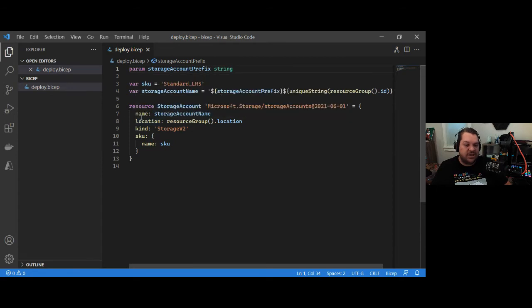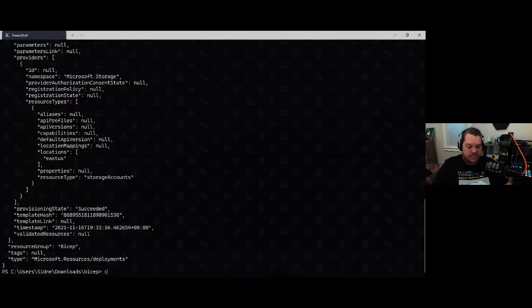So we'll take this template and let's deploy this. I clear this screen: az group deployment create, name, resource group, Bicep, template file deploy.bicep, name, let's call this with param, and parameters is the new argument we're going to add.